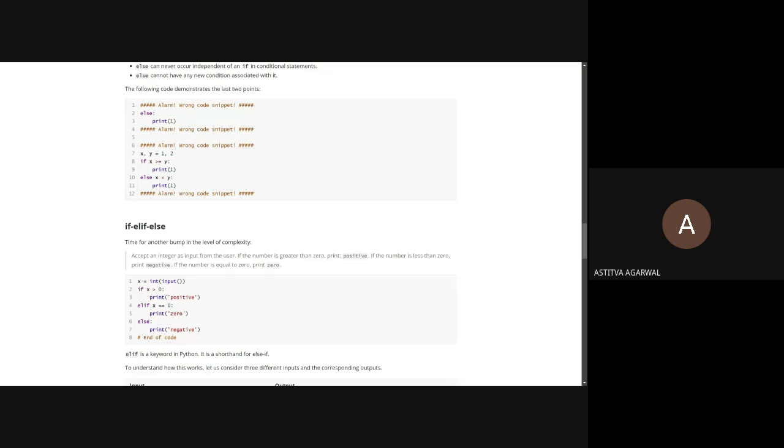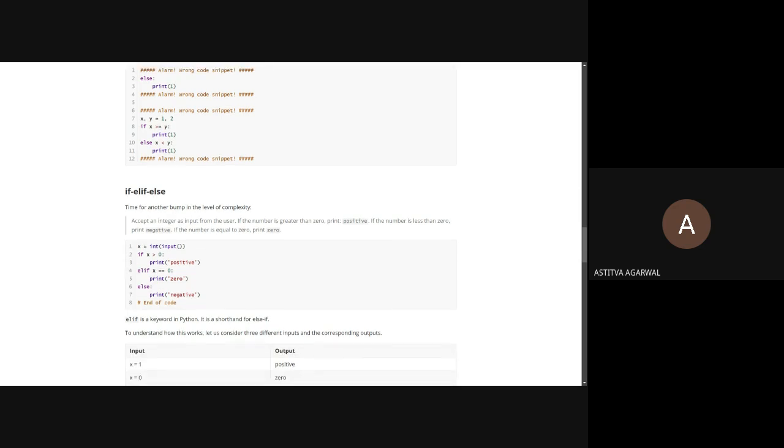Say we have 10 ifs, and the condition becomes true at the fifth if, then it will run the body of that if. Then the remaining 5 ifs will also run and check if there is any other true condition. So here elif comes into main use: if any of the conditions is true, then it will exit the block after running the body of the elif.